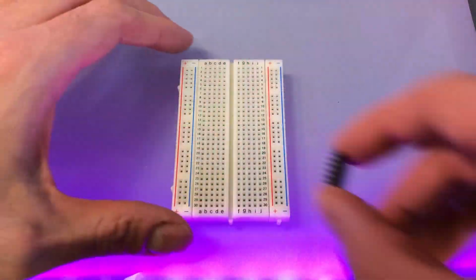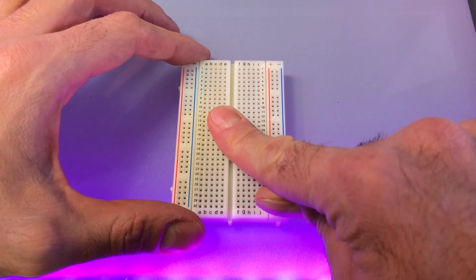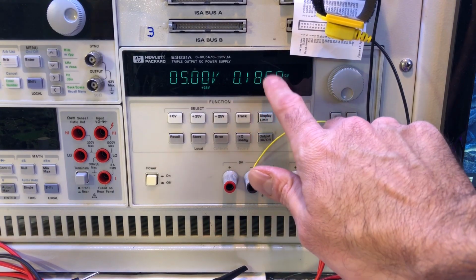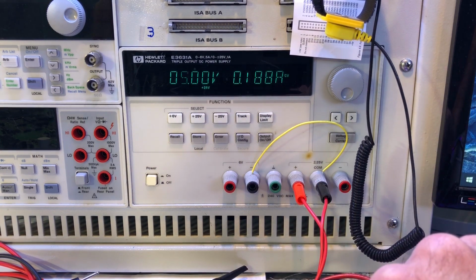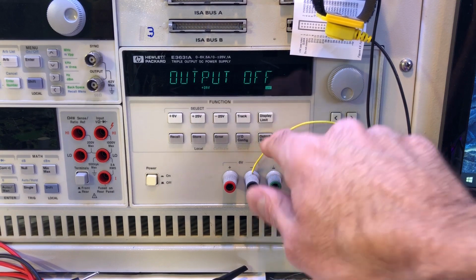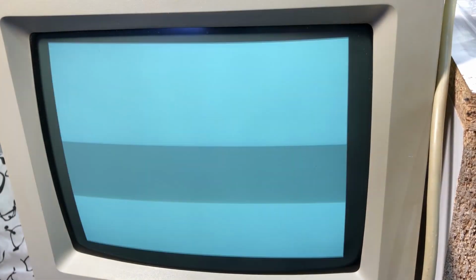To confirm their status, I am putting them on this breadboard and checking their power consumption. Yep, over 170 milliamps per chip. Way too much. Something must be shorted inside. I will replace all the bad ones. Okay, so now we're having a white screen. Not there yet, but it's a good start.